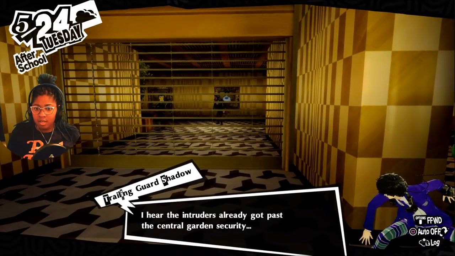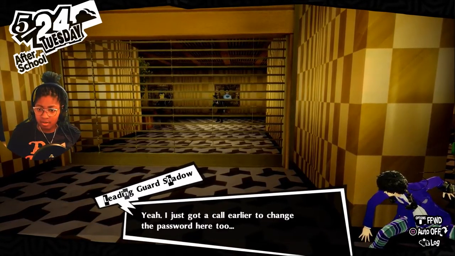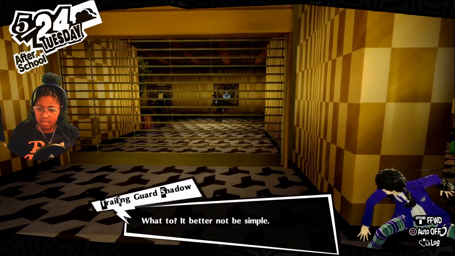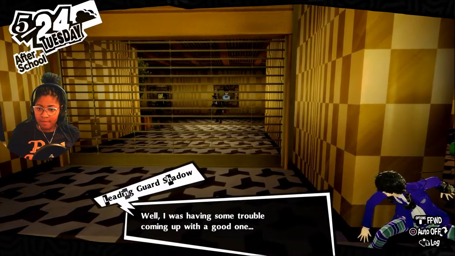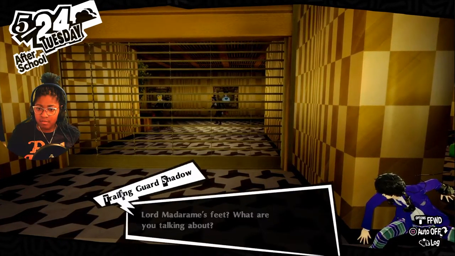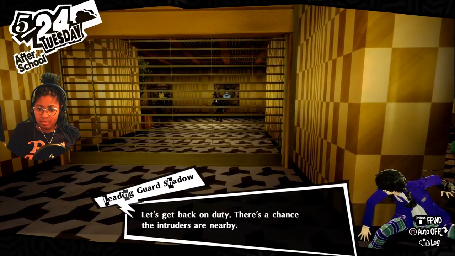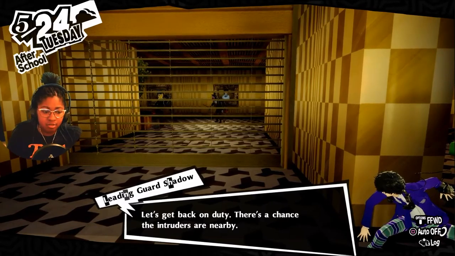Oh. I hear the intruders already got past the central garden security. Yeah, I just got a call earlier to change the password here too. What too? It better not be simple. I was having some trouble coming up with a good one. For now, I set it to the numbers for Lord Madarame's feet. What? Lord Madarame's feet? What are you talking about? Let's get back on duty. There's a chance the intruders are nearby.